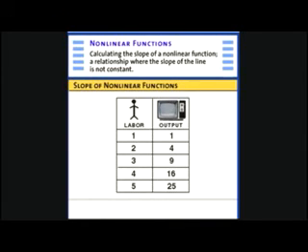Now, notice this relationship is one of exponential increase. That is, the number of TVs are increasing much faster than the number of workers. So in this case, our slope will not be constant. Let's represent this relationship now in a picture.